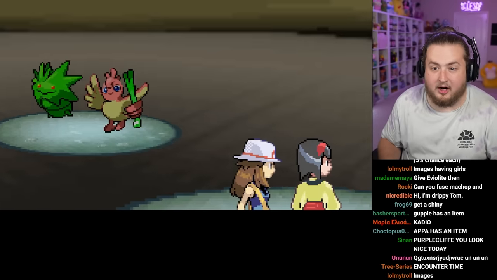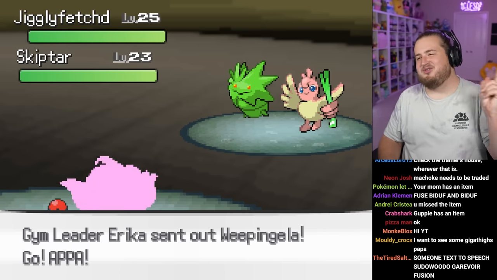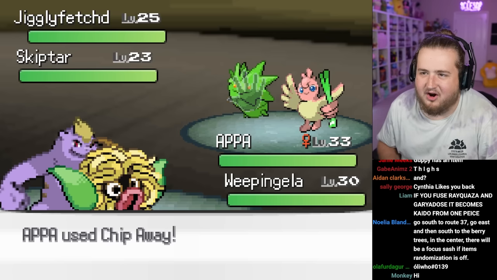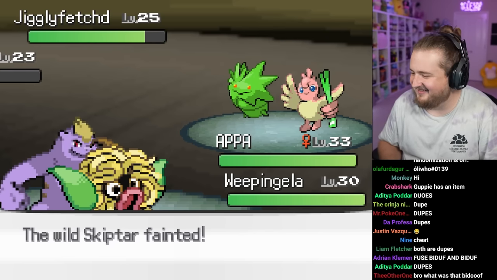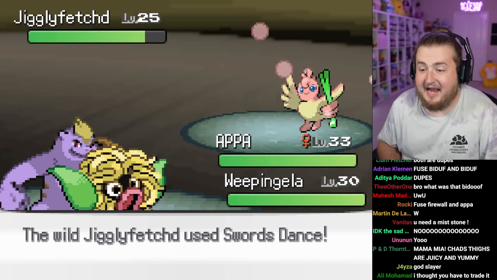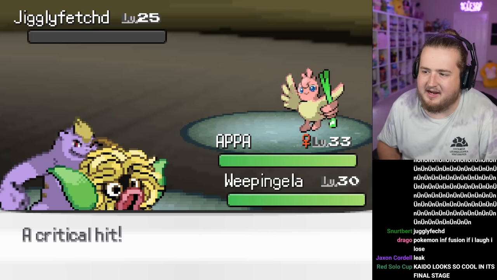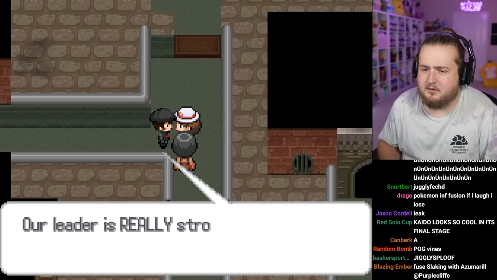Oh, wait, this is an encounter. Those are Dupe's Claws. That's Dupe's Claw. Weeping Jella. That's so cursed. Yeah, both of them are dupes. It's going to be hard to kill Weeping Jella. Well, I guess if I put my fire type out, I could kill it easier. We'll fight this guy, though.